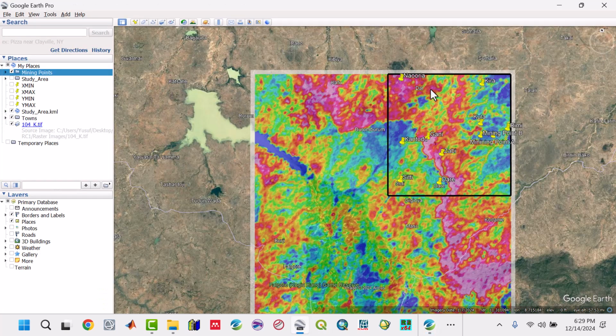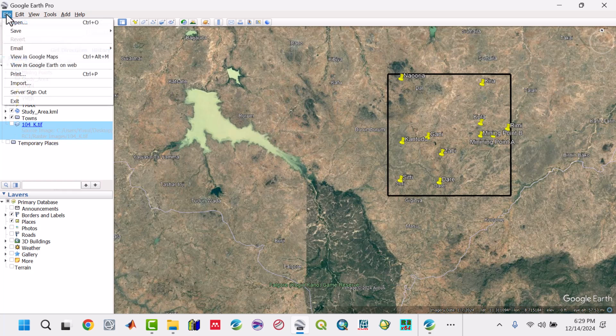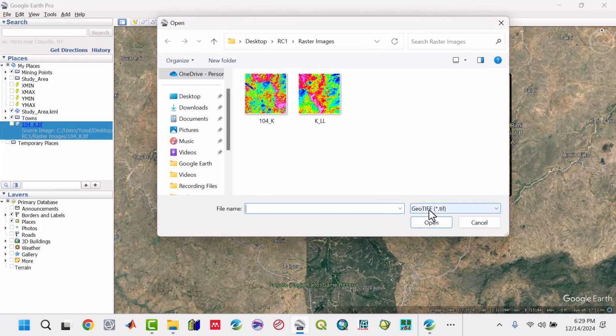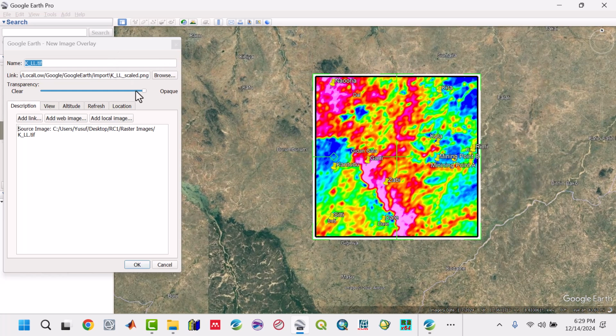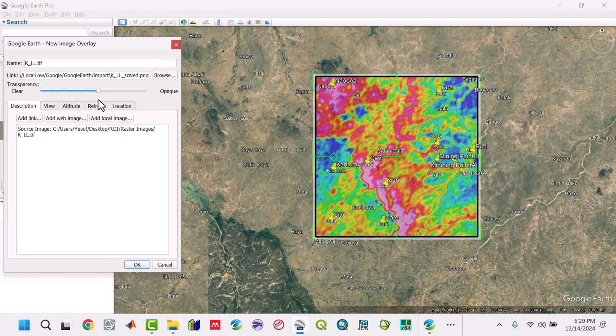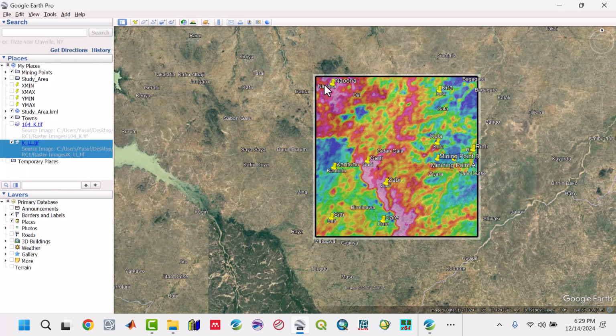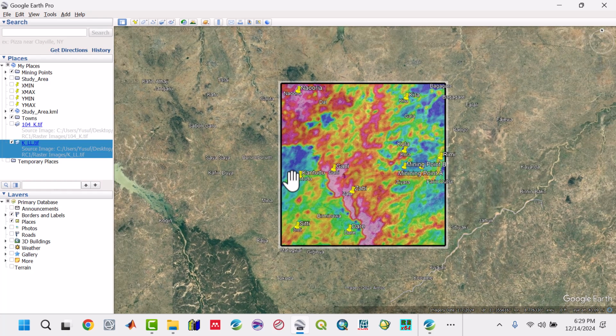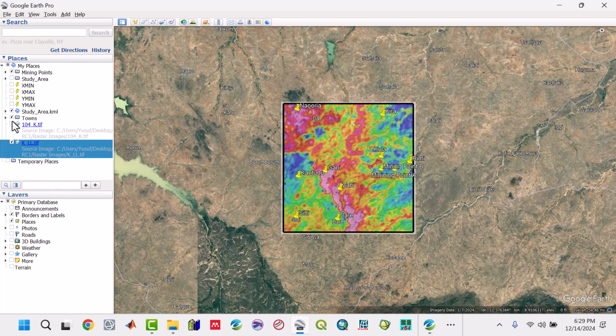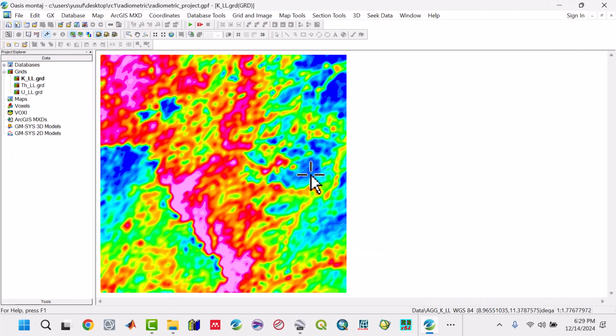Let's confirm this is the total one. Let's off this, you see there, off this one. Let's go back and open, select geotiff, then potassium, and see whether we got it correctly. Now click to stop. As you can see, that is where we are. You can see everything works perfectly. You can see that's exactly our study area we need. So everything is working the way we need it. So this is how to get the study area grid.